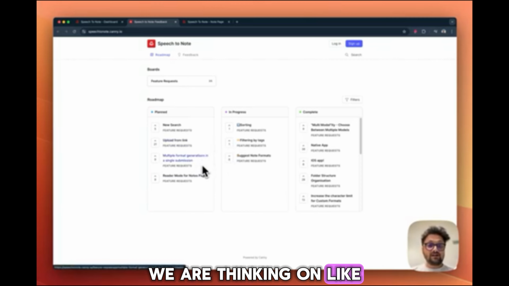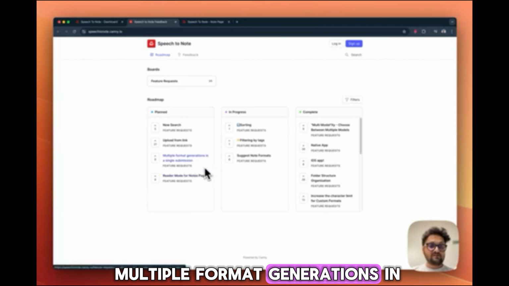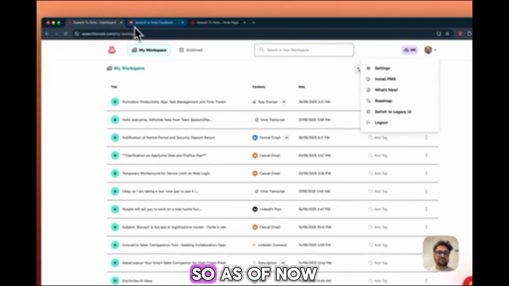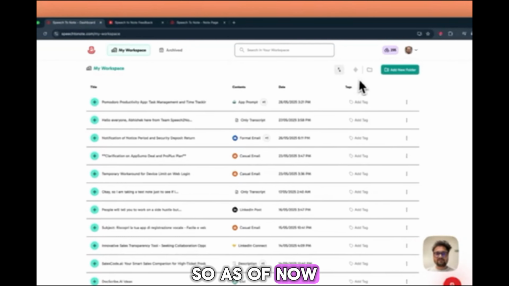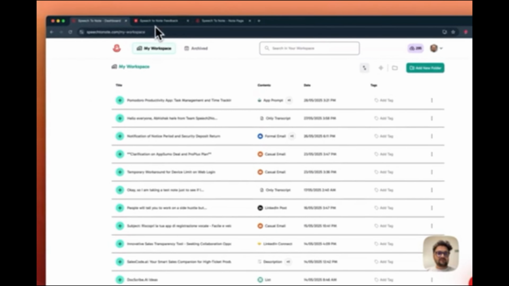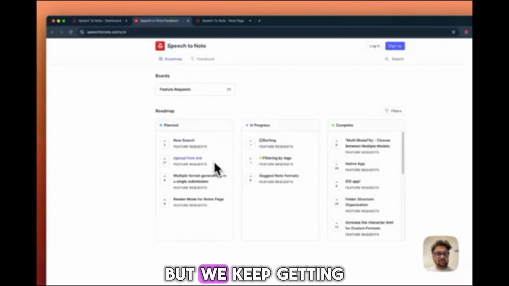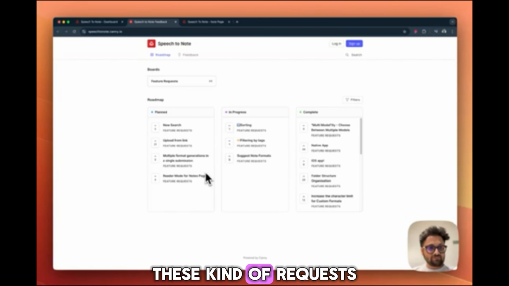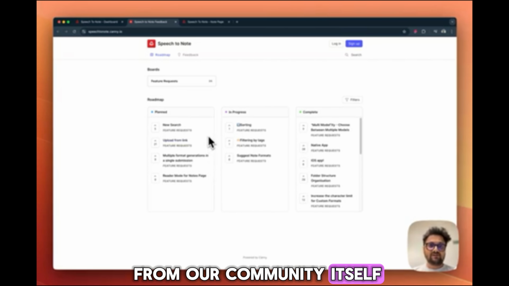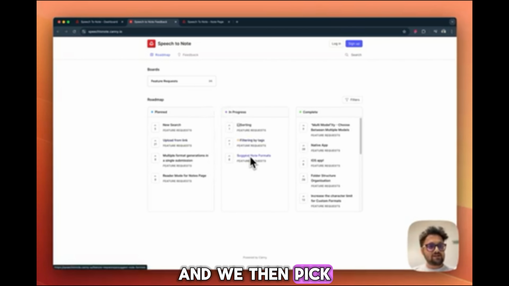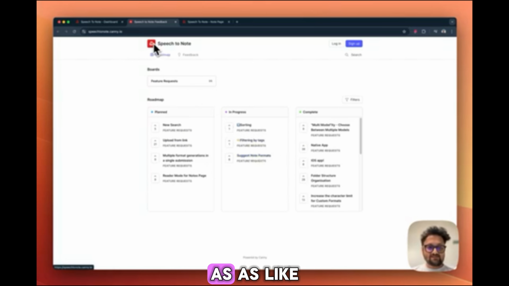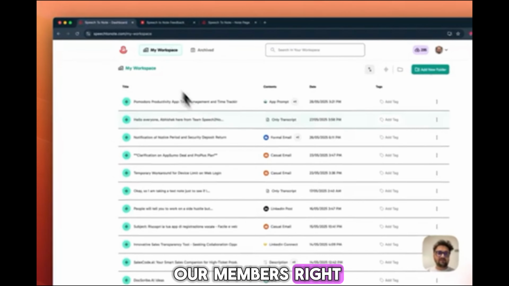We are also thinking about how we can support multiple format generations in a single submission. As of now, those things are not there. But we keep getting these kinds of requests from our community itself, and we then pick the items, work on them, and publish them as frequent updates to all of our members.